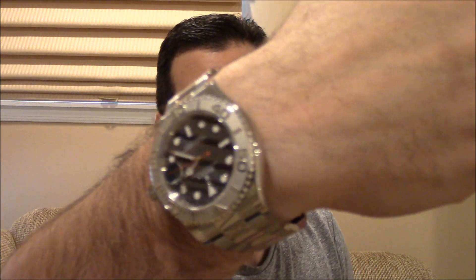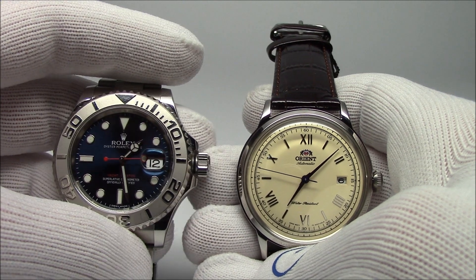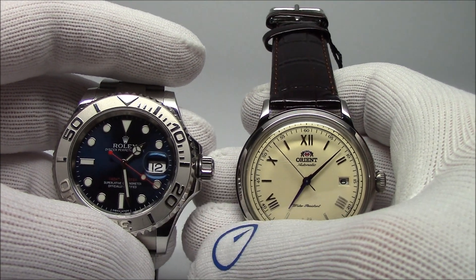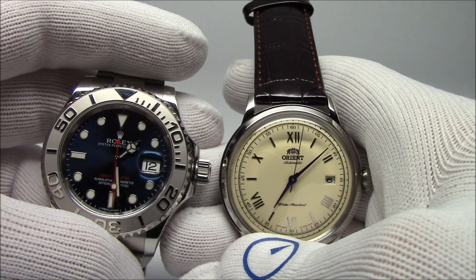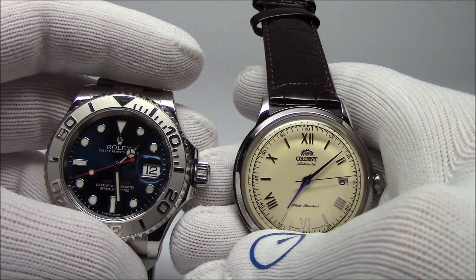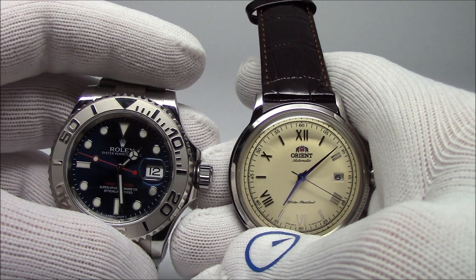On the wrist I have a Seiko Orange Monster. And in the video we'll look at the Yacht Master, because it's got a nice smooth second hand and I want to do a little slow-mo on it. So let's get over to the table and check out beats per hour. In front of you here I have a Rolex Yacht Master and an Orient Bambino. The Yacht Master beats at 28,800 beats per hour and the Orient at 21,600 beats per hour. On the whole, most watches I come across are either the 28,800 or the 21,600, though there are a number of vibration-per-hour movements — these two just tend to be the most popular.